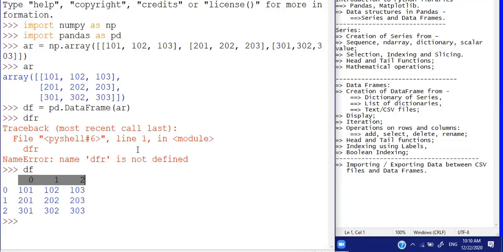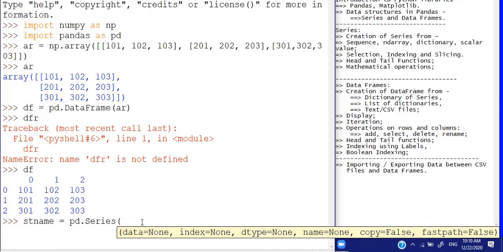The next thing, if we want to create the data frame through series objects, then what we have to do? First we have to create the series, that is the series inside the dictionary. So I'm going to create one series object like this, st name. Now I'm going to write the names of some students in a series object.